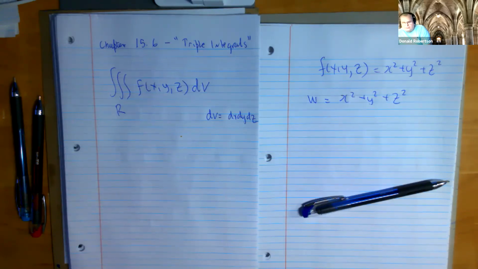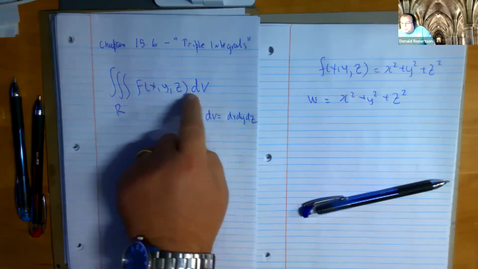I'm not even sure it's a 4th dimensional surface. It could be a 4th dimensional volume. It's a 4th dimensional something. So all bets are off. You can only really process it through the algebra. Now you might say, well, what on earth am I calculating then when I get a triple integral?